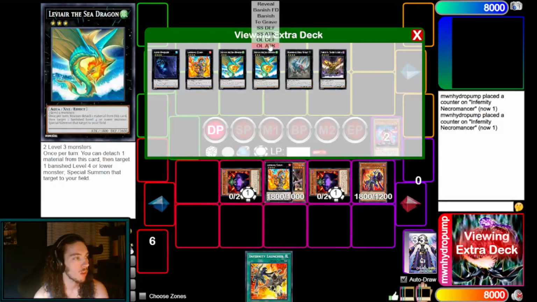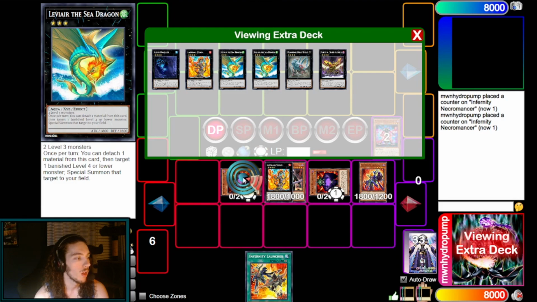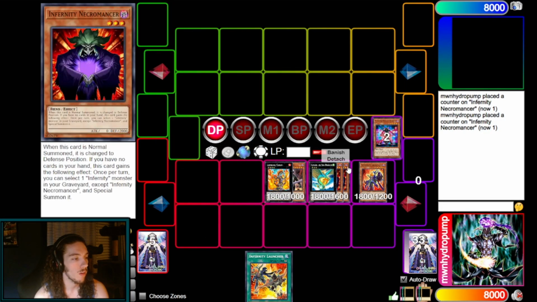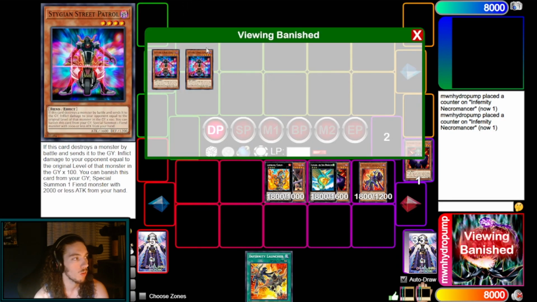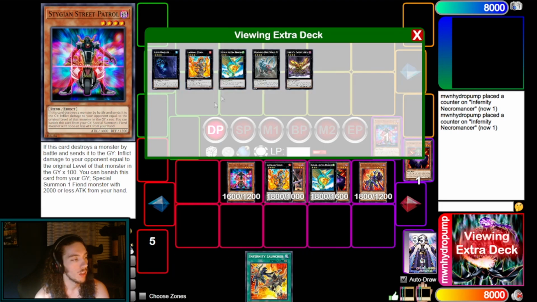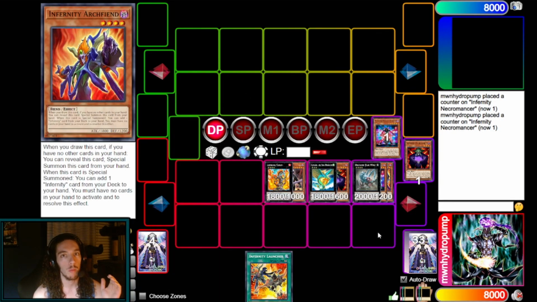So you use both Necromancer effects. These little tokens or counters are for us using their effect, so both of them are used up. Then you go into Leviaire and you detach Necromancer to summon Staggering Street Patrol. And then you've got Street Patrol and Archfiend. This is where you overlay into Diamond Direwolf. Here is where pretty much all the combos diverge. This is where the decisions come in, but they all get to this point and then break off from there.